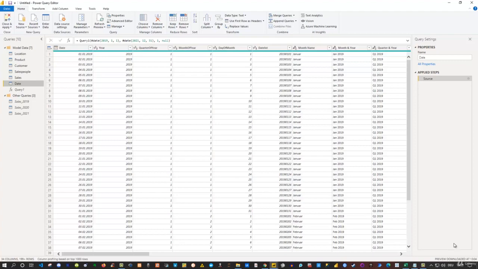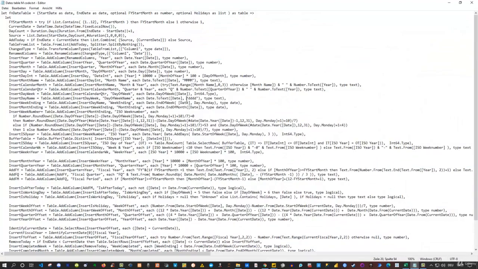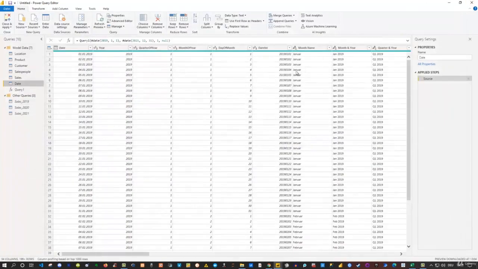So don't worry if you do not understand this completely. Also, if you do not want to learn M, even though M is a great language and you can do a lot with it, it's not that important right now. The important thing is if you want to reuse this specific function, which gets created by this longer formula, you can always use this in all the other files you have. So you can download this from the resource section and then take it to your own notes and reuse it whenever you want it, right? Because this can be applied to all your future Power BI reports. So that's it. Let me actually close this, and basically we are done with the date itself as well.